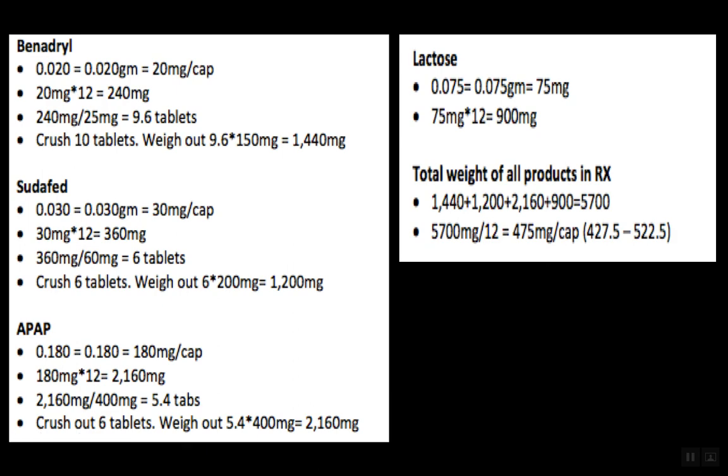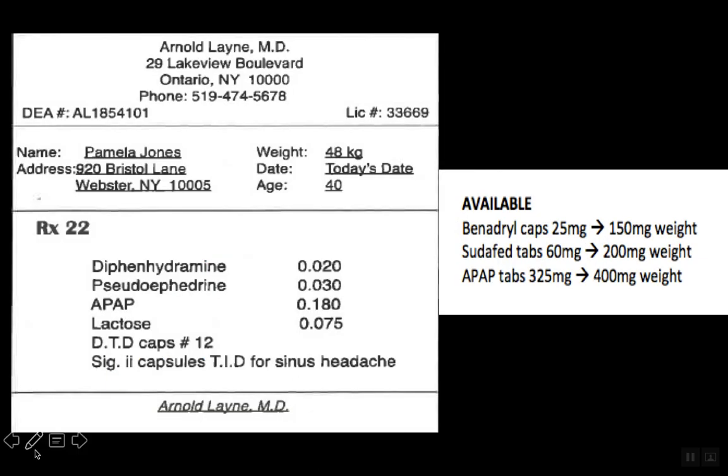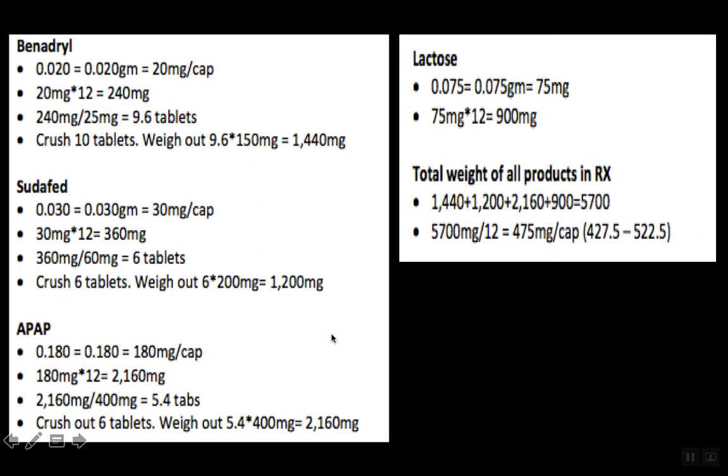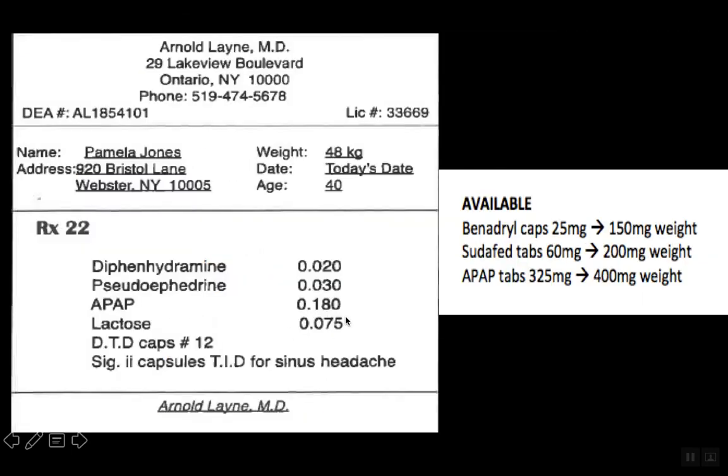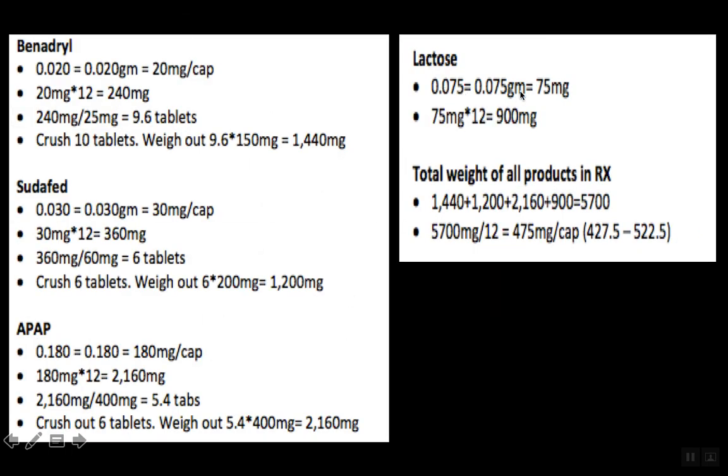In this case, they didn't tell you the QS. They actually gave you a calculation, so you use the same concept. This is per capsule. Each capsule that you make will have this much lactose in it. So you treat it like the others. I need 900 milligrams of lactose. Where am I going to get the lactose from? The lactose always comes as a powder, so there's no source of the lactose.